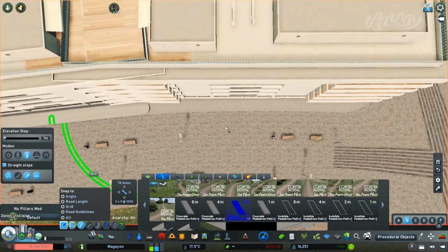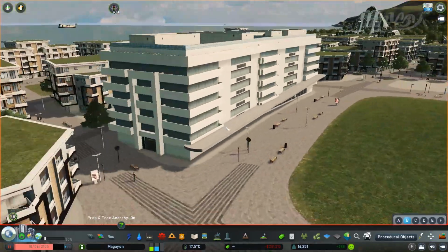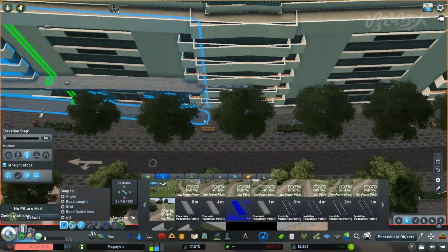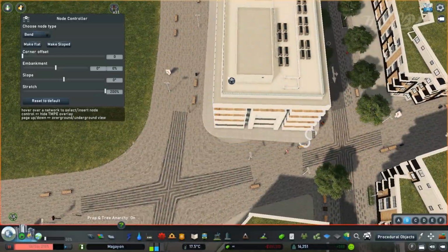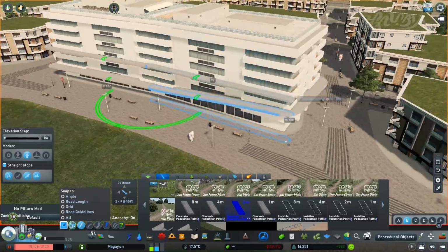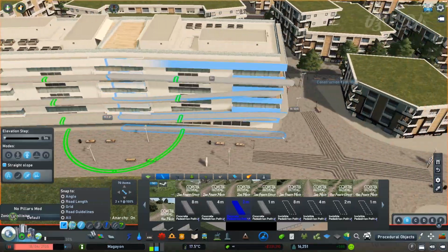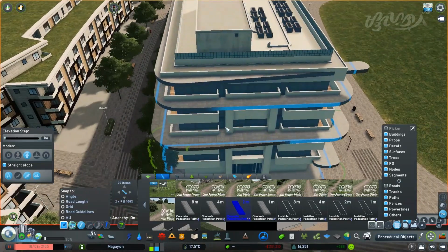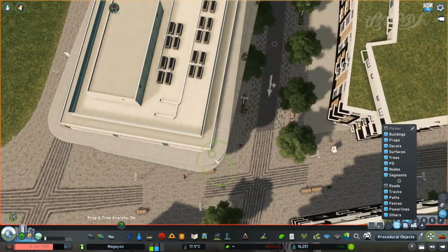And now we're at the time-lapse part of this episode. Before I went into voiceovers, you saw me place these two buildings down. These two buildings will serve as commercial and office spaces, like the central core of the Hinabi Global City. As you've seen in the last episode, I showed you the plans which I took inspiration from by Bjarke Ingels' group. I took a lot of inspiration from Bjarke Ingels in the series as a whole. But this time we're taking inspiration from Toyota Woven City. If you want to watch that, link is down below. Essentially these buildings here are going to be the center of this woven city.